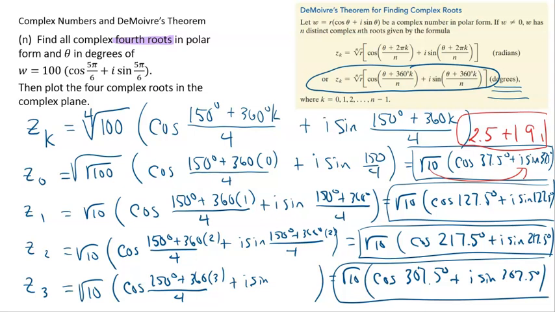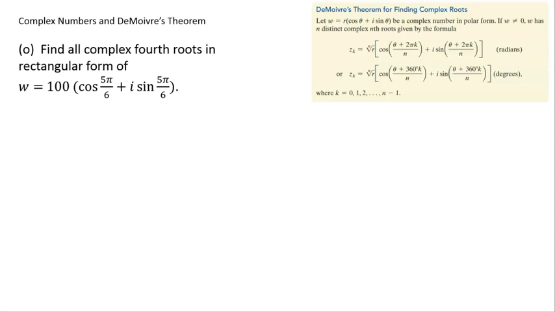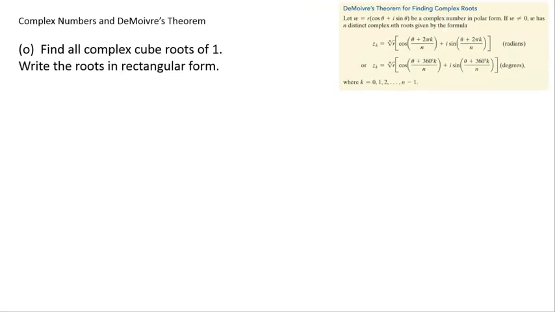I know you could do the other three just as easily as you did that one, so I don't want to waste your time doing all four of those. Rectangular form versus polar form: for rectangular form, you just type it in your calculator and see what it is. Okay, so we did that. Now this next one is some work, and I think it's worth doing, and then we're going to call this one quits.